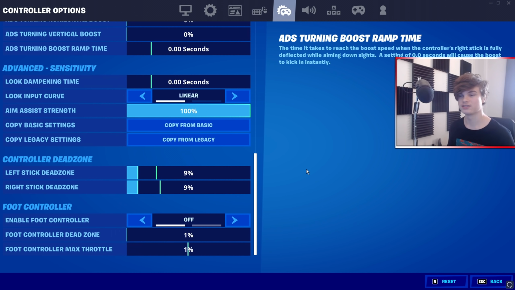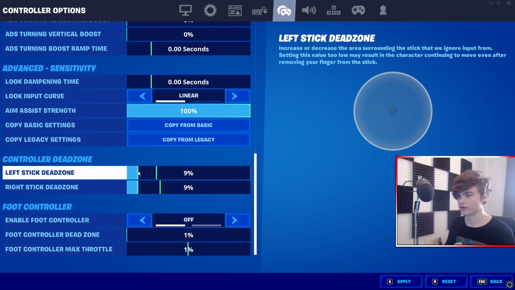Then we're coming into dead zones. You can see what dead zones are on the screen right now. You can see that little gray circle there. That gray ball shows the area that your controller is not picking any movement from.